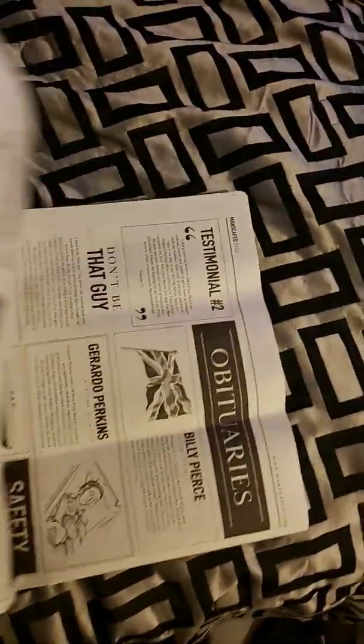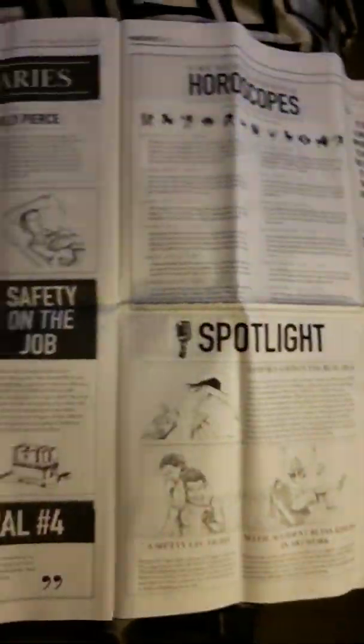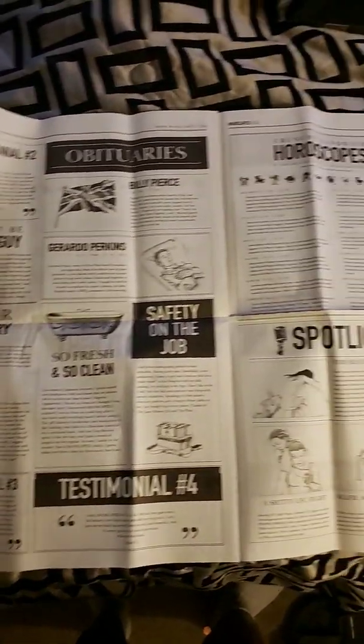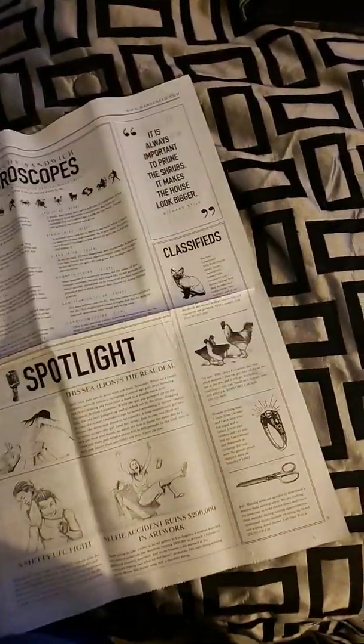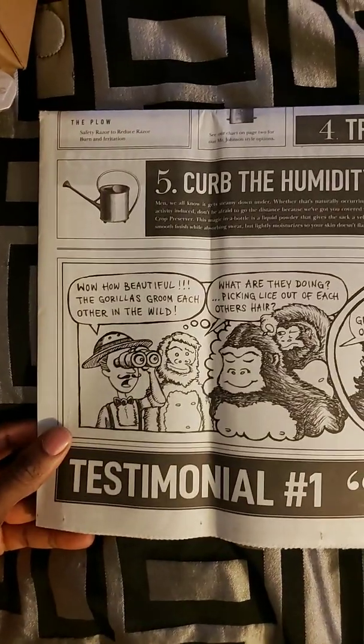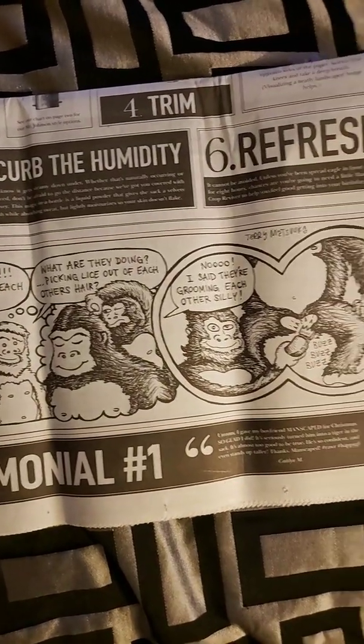And we have the mats. The mats to catch your hair when you're trimming. Oh, those mats are pretty big. I can't really show how big it is, but it's actually pretty big. It's big enough. It ain't super big, but it's big enough. What they have on here? Okay. Very good. I guess it don't really matter because they would be disposed of.